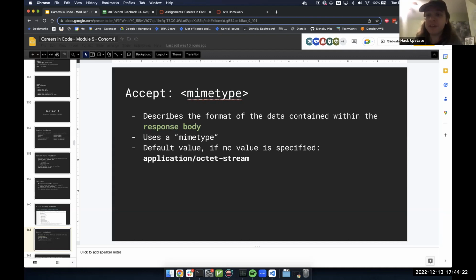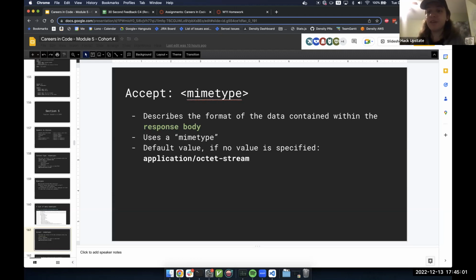Now, it's worth mentioning that this isn't a guarantee. This is more like telling the server, I would like to get this back. The server could just give you back something else. There's no guarantee you're going to get the same thing back that you requested. But where this is helpful is sometimes you'll have systems that can handle data in multiple formats. With content type, you can say my data I'm sending in is plain text, or a CSV, or an image. And one URL, one endpoint can handle all those different types of data and do different things with them. And then it could also output different formats as responses.